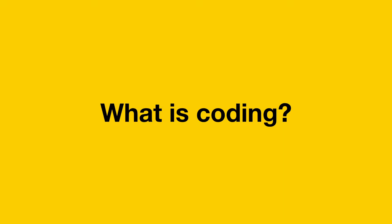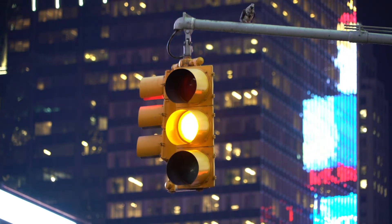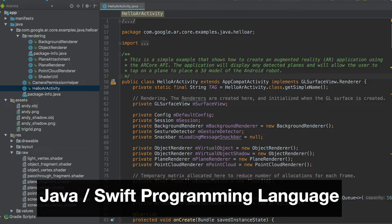Let's talk about what is coding. Coding is a special way for humans to communicate with computers and machines so that the machines can carry out instructions to perform specific tasks. For example, if you want to control electronic equipment like traffic lights, you'll need to learn the language of a microcontroller such as Assembly or C. If a designer wants to turn their design into a website, then they will have to learn HTML and CSS. So if you want to build a mobile application, then you need to know how to write Java and Swift code. Each language has its own strength and is designed to run on different platforms for different use cases.